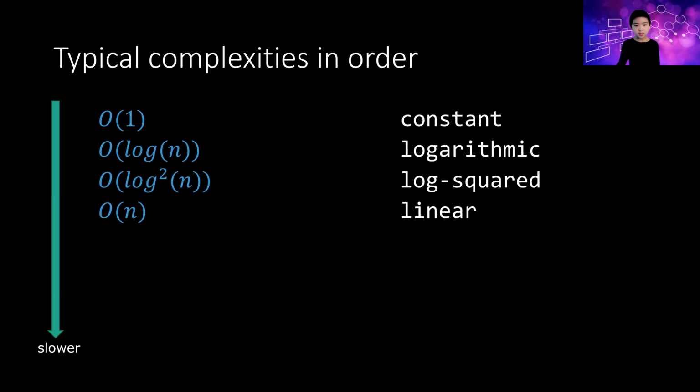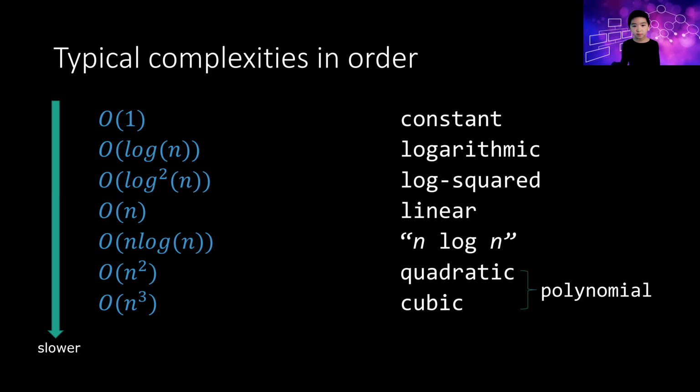Then we have the linear complexity, which grows linearly with the problem size. If the algorithm has two nested loops, with one loop linear and the other logarithmic, we get an n log n complexity. After that, we have the quadratic and cubic complexities, or any higher power complexities. These are also called polynomial complexities. Finally, we have the exponential complexities. These are extremely expensive and usually mean the problem has no practical solution except for very small sizes. And those problems are often the most difficult problems in computer science.